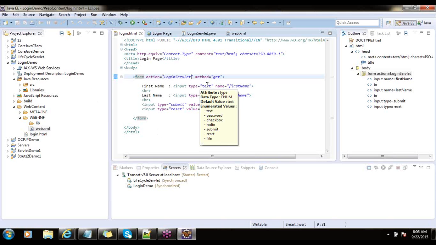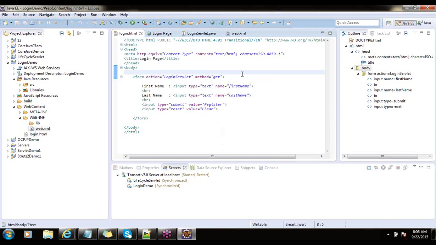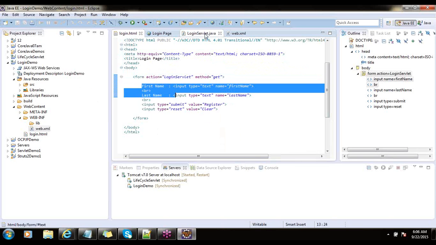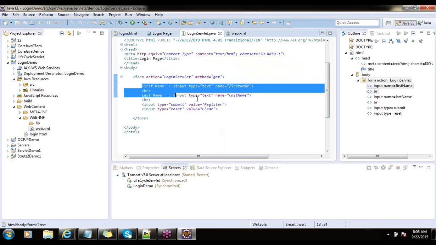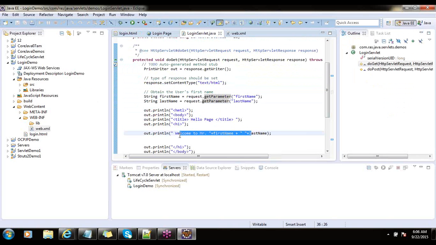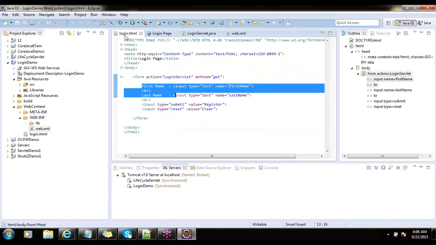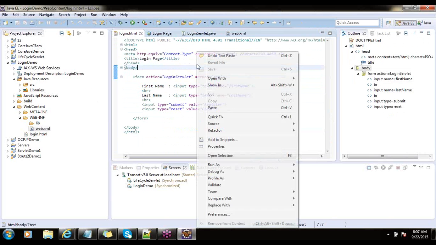I am executing this. Observe there, to execute that, we need to execute login.html, not our servlet. The reason is login.html is the first page in our application, right? After providing data in the login page, then our servlet comes into the picture. It takes the data, it consumes the data, and it displays some response. So login.html has to be executed.